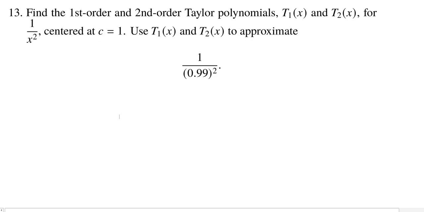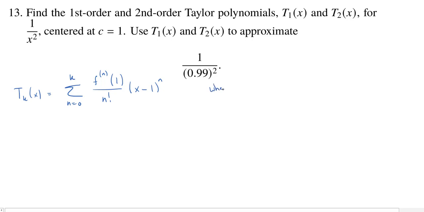So let's write down, just for reference, the formula for the kth Taylor polynomial, T sub k of x. This is equal to the sum from 0 to k of, if we just have a generic function f, the nth derivative evaluated at the center. In our case, the center is 1, so let me just write the 1 down. We divide by n factorial, and then multiply by x minus the center, which again is 1, to the nth power.